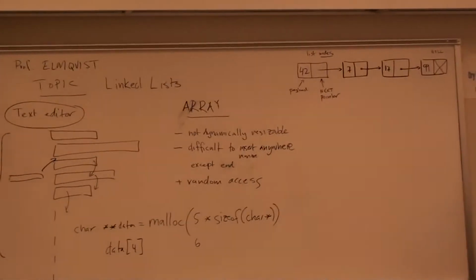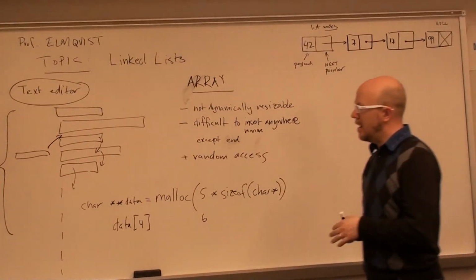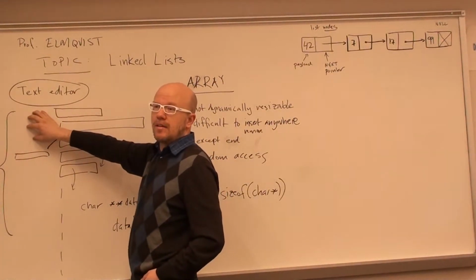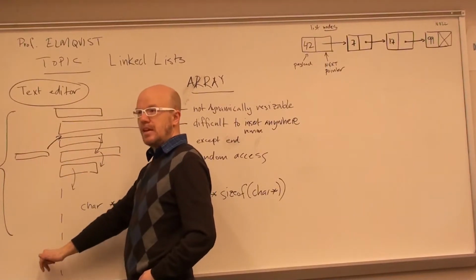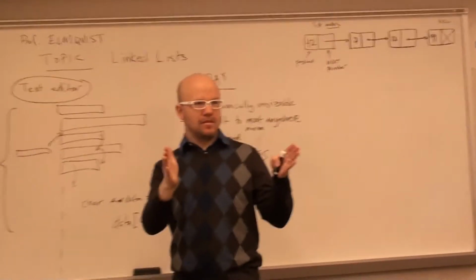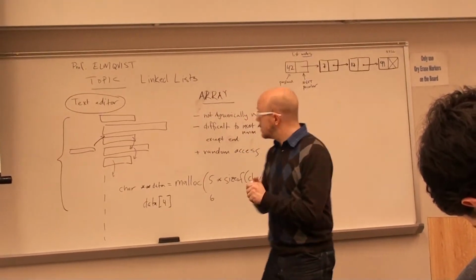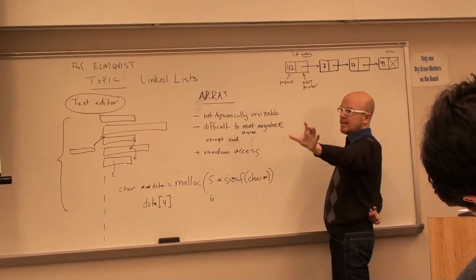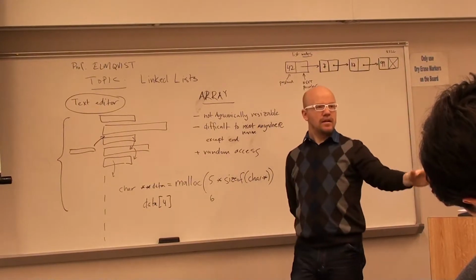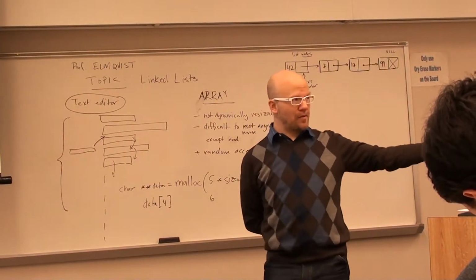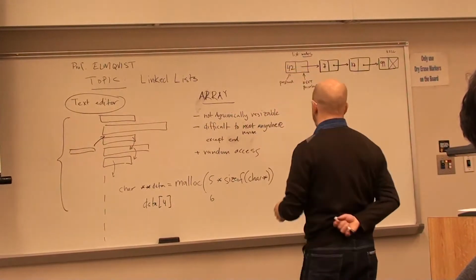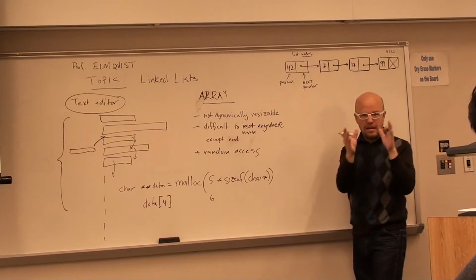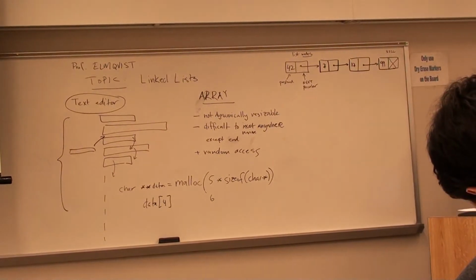The beautiful thing about this is that we no longer have the constraint that the data we're storing has to come after each other in a contiguous piece of memory. Because all we have to say is that each element is going to occupy some piece of memory. I don't care where. Mr. Operating System, you can allocate it wherever you'd like. Because I'm going to keep track of the next element in the line in my data structure.